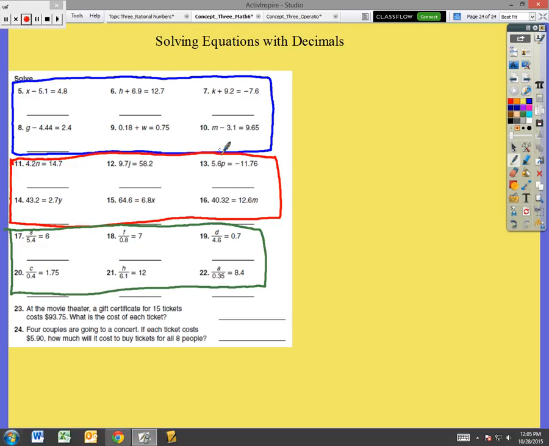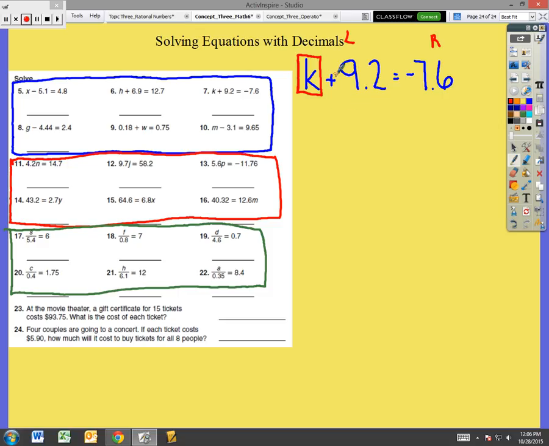Looking at this one, I'm going to do number 7. We have k plus 9 2/10 is equal to negative 7 6/10. So again, k plus 9 2/10 is equal to negative 7 6/10. First thing I'm going to do is box in this k. When I add or subtract, I can isolate this k. Now, that I want the left side of the equation, I need the right side of the equation. Remember, we need to keep a balance here. If I have to have something on the right, I also have to have something on the left.